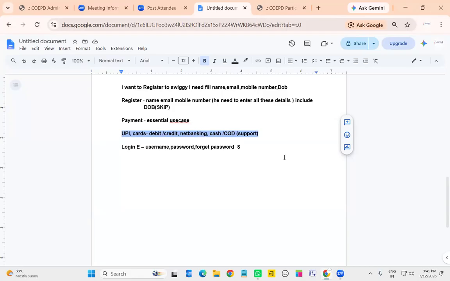Okay, the next one is the activity diagram. This activity diagram is also a visual representation, but here we represent how the system works and how it flows, from the system perspective.